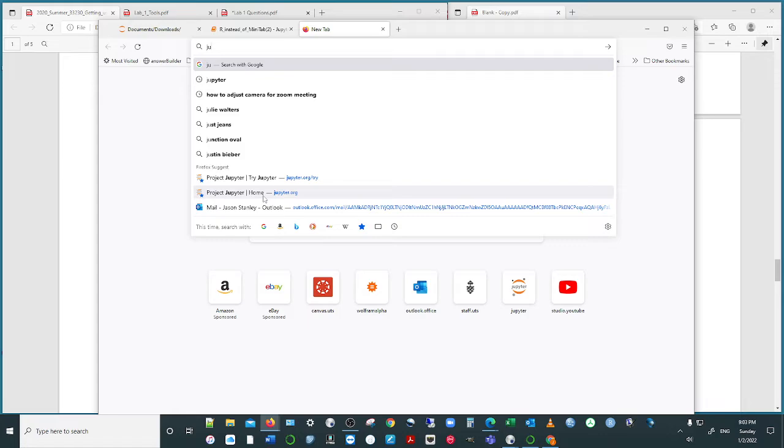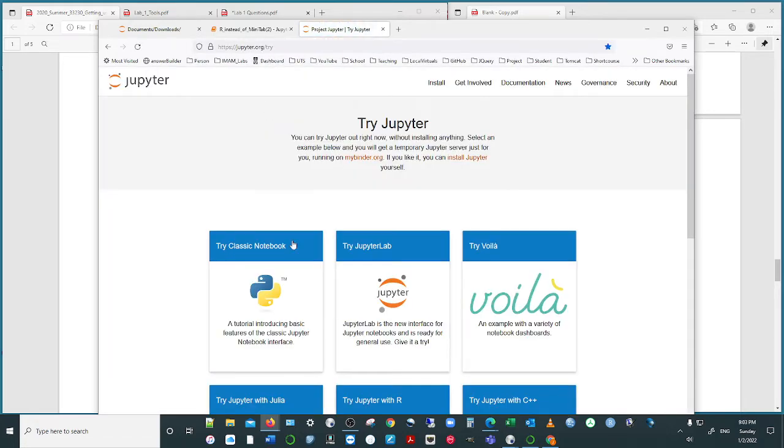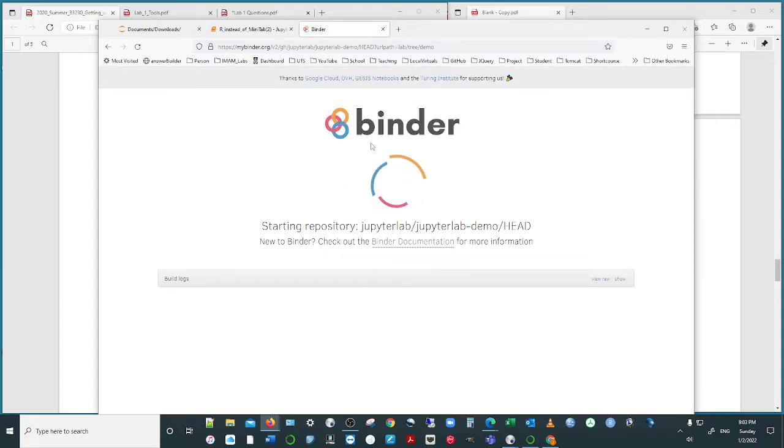And the one that we want is Try Jupyter. Now you can use the classic notebook if this one stalls a little bit, but Jupyter Lab is the one we want. So we'll go into that, and it takes a little while. Basically it brings up the same thing as Anaconda, so it doesn't matter which one I use here, you'll be doing the same thing in either system.